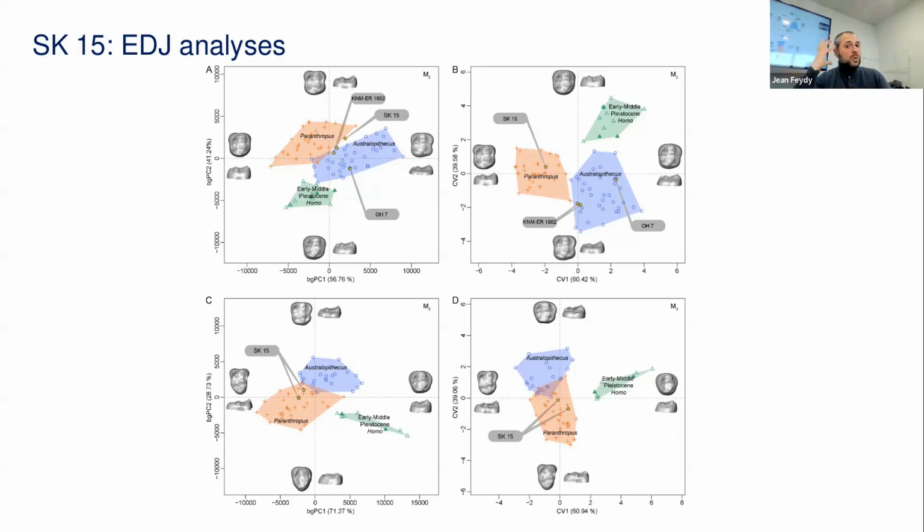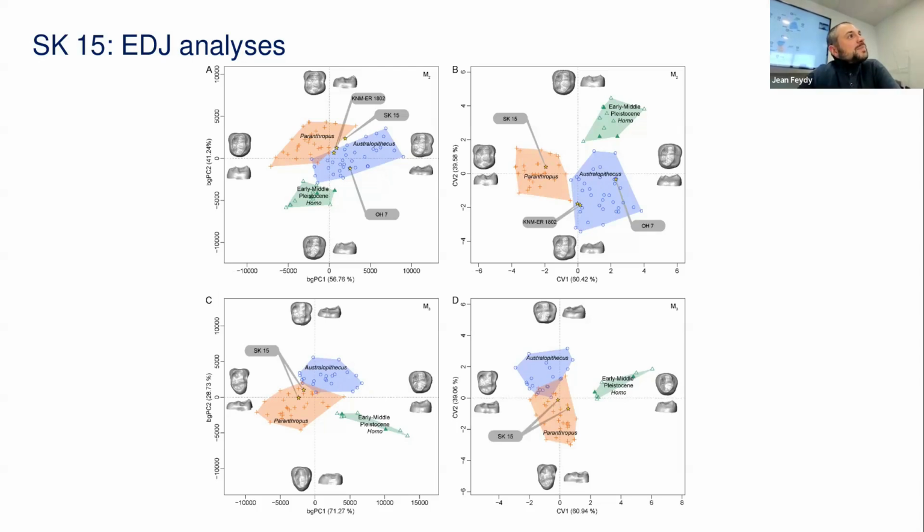All of these specimens, for all of the structures, whether it's cranium, teeth, or mandible, they always fall with Australopithecus. Visually, they look like Homo in some ways, but it's just visual impression. That's also why it's not always easy to convince colleagues, because they have been looking at these fossils for 20, 30 years, and they are convinced of something, but they don't want to accept it when we show quantitative analysis, in which, for example, I don't put landmarks, so I don't have even my own bias. But yeah, it's how it is.